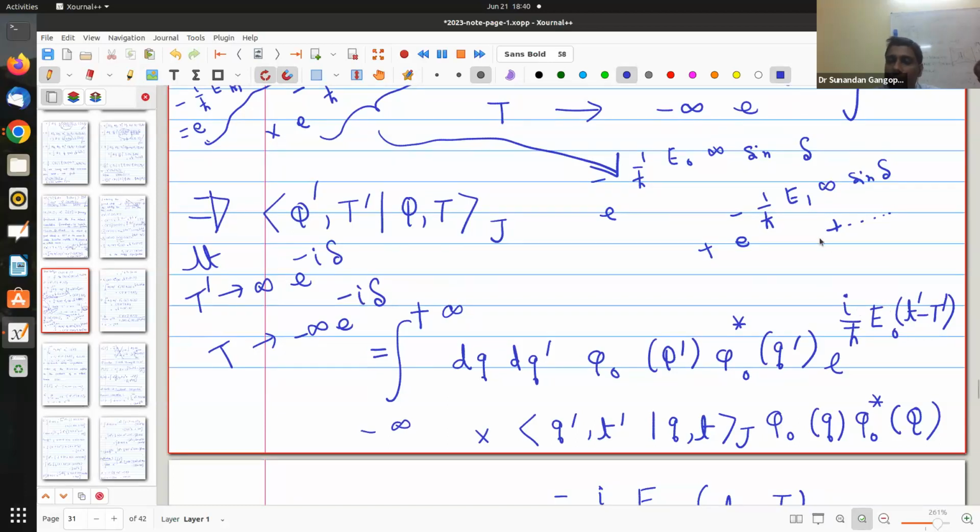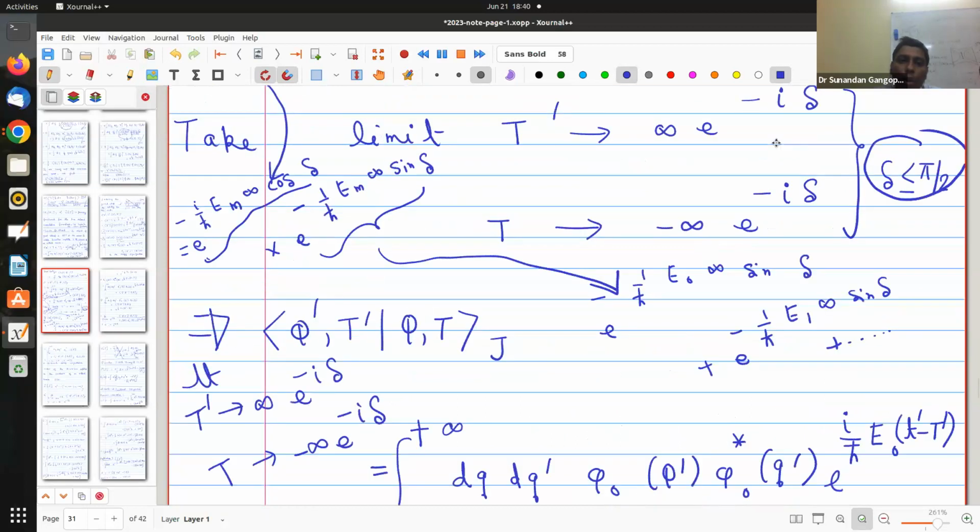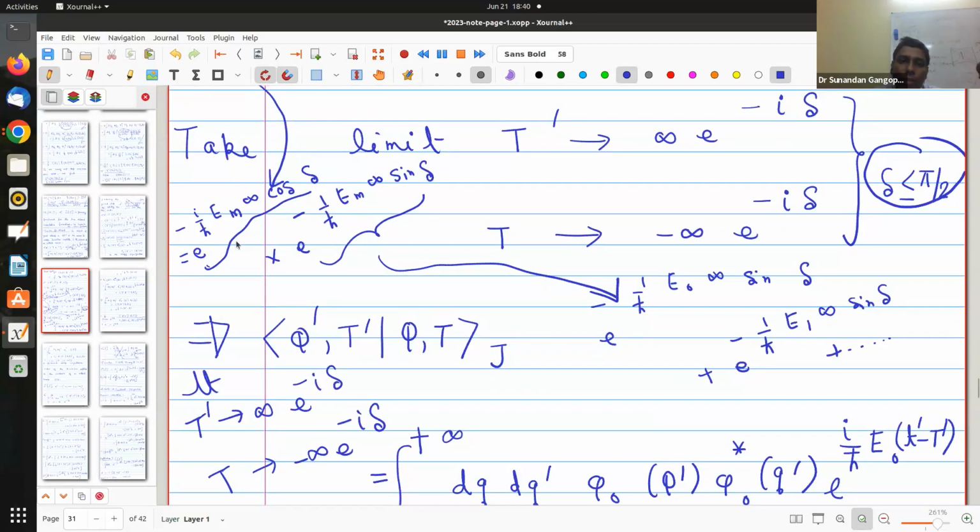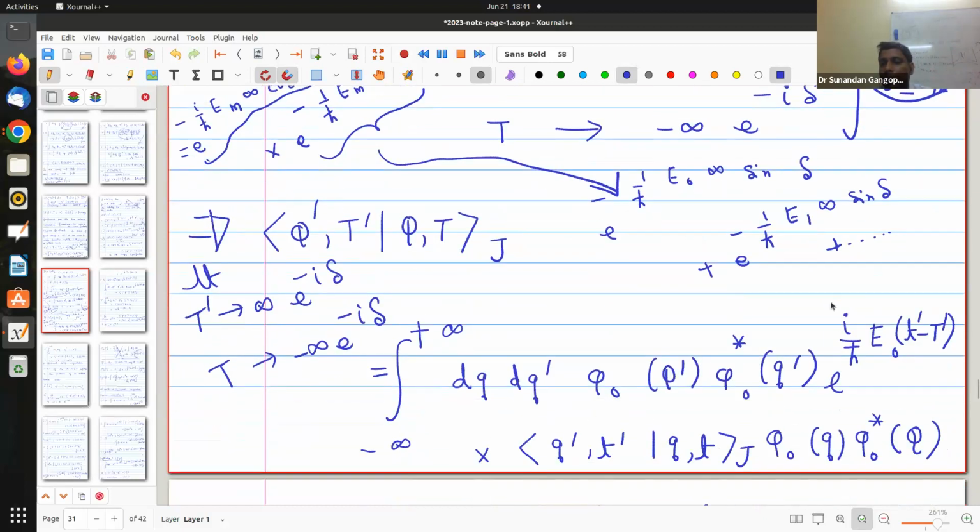So once you have isolated this, now you put delta to be equal to pi by 2. So this was your question, that why is the delta not featuring in the calculation? Because you can set delta to be equal to pi by 2. So sine pi by 2 is equal to 1, and cos pi by 2 is equal to 0. So this full object is equal to 1, and therefore you have this e to the power of minus 1 by h bar E_0 infinity. Now, once you have isolated this, you can again Wick rotate back and come back to the original time axis, and you can write this to be equal to this.